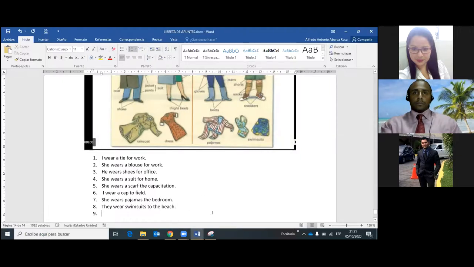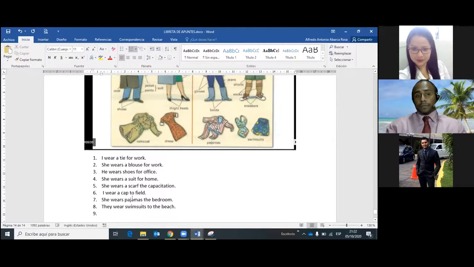Ahora sería la 4. Teacher, la 4. Repeat, please. The beach. Así se escribe, teacher. That is correct. Mire, teacher, ahí en la 7, cuando se trata de ella, no hay necesidad de ponerle la A. Solo así como está escrito. Ah, ok. El A no afecta mucho si es she o he. El A afecta si el objeto es singular o plural. Por ejemplo, un carro, a car. Pero si dices dos carros, two cars, sin el A. O sea que si es plural, no puede llevar el A. En este caso, como es pijamas.